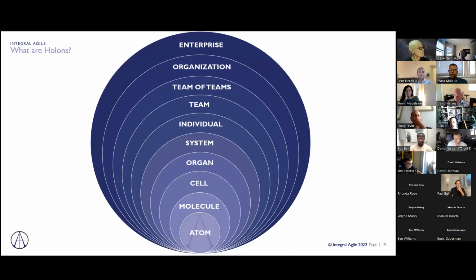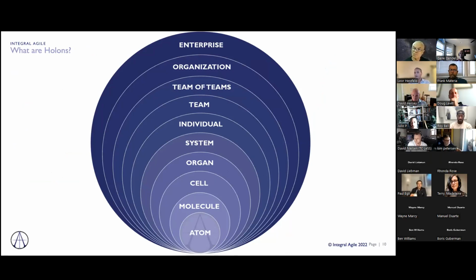Holons are the idea that everything, while being a part of something else, is at the same time whole and complete unto itself. In the example we're seeing here, join some atoms together and they form molecules. Some molecules could form cells, or other things. Cells can form organs, organs can form systems in your body, and eventually you get to an individual, right? Nobody would say that a molecule that's a part of a cell is not a complete thing.